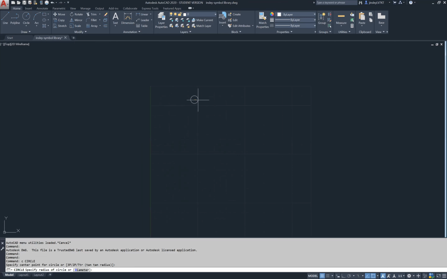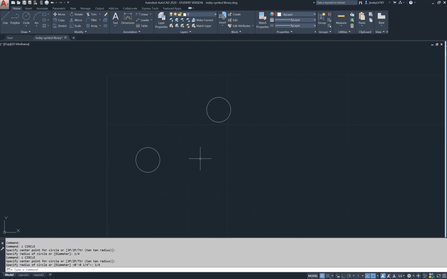The radius is a 1/4 inch, so I can write 1/4 and hit enter. Then I have another one down below. So let's start with the circle command, 1/4 and enter. And this is all it needs to be. It doesn't have to be any more complicated than that.